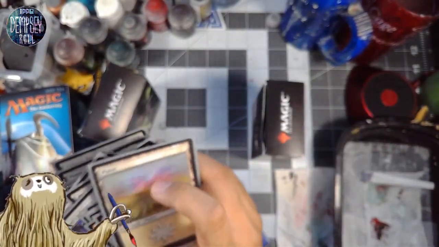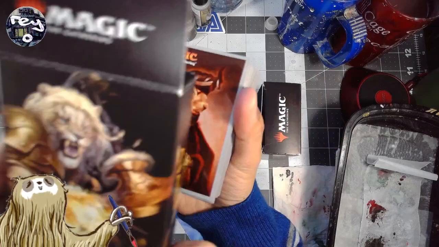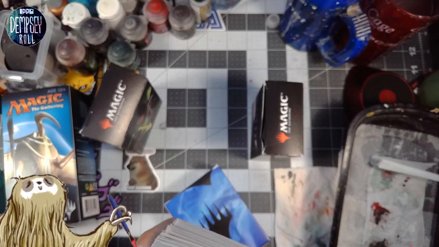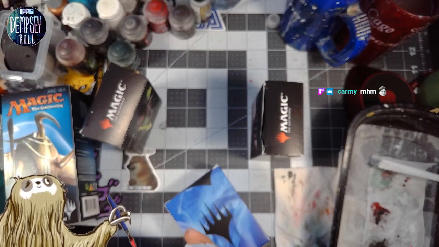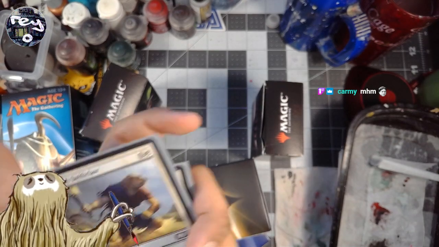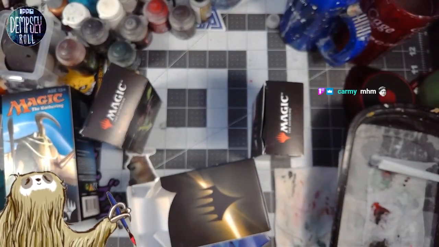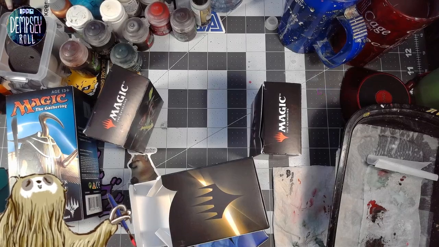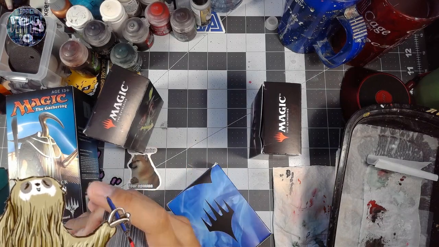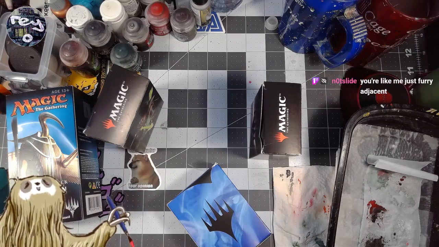I'm not a furry, guys. I swear to God, I'm not a furry. Despite all the evidence to the contrary. Acorn-shaped Hadouken. Yeah, hell yeah. I'm sure I have more incriminating evidence the more we look at these cards. I'm sure there's like some huge muscular frickin' cat man somewhere here. Just furry adjacent, exactly.